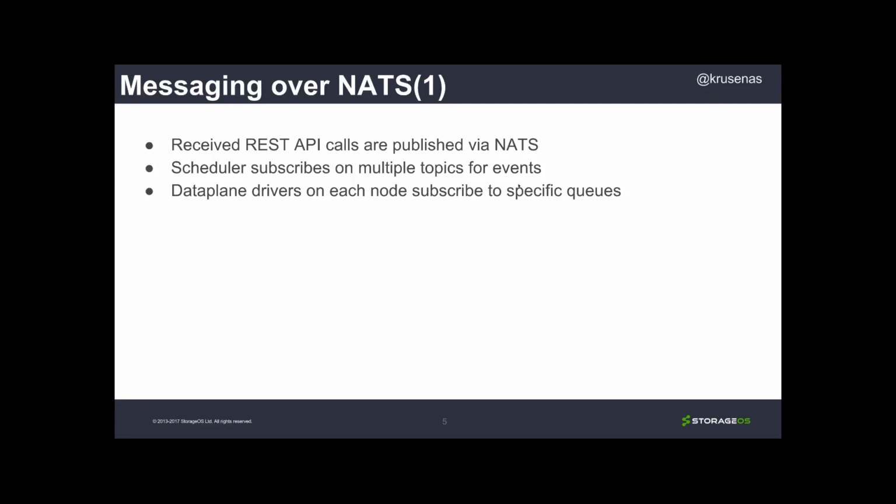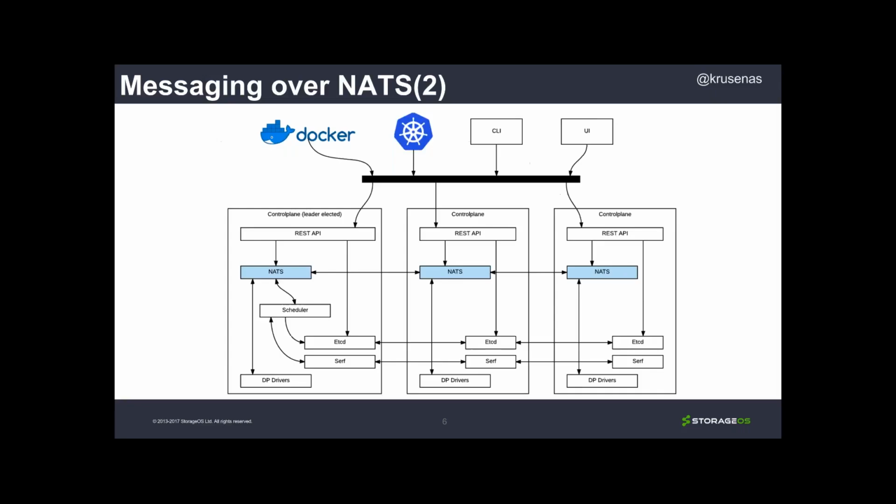When I compared NATS to, for example, NSQ, I really liked the higher-level functionality that NATS provides, like request-reply. It feels more like RPC than pub/sub, which adds a lot of value for these systems that we were working on. And for drivers, each node can subscribe to a specific queue, and if you have unique IDs for nodes, you are well aware how to deliver any event to any cluster node.